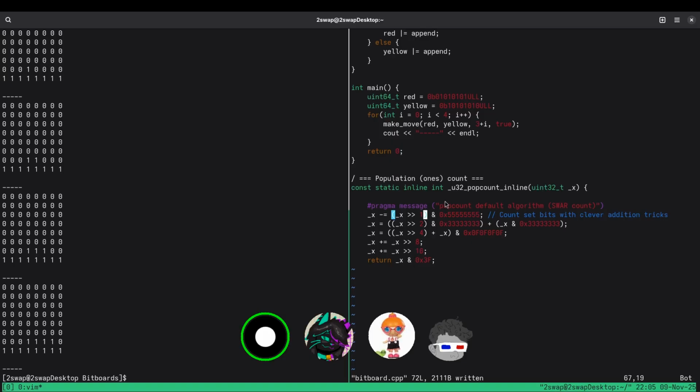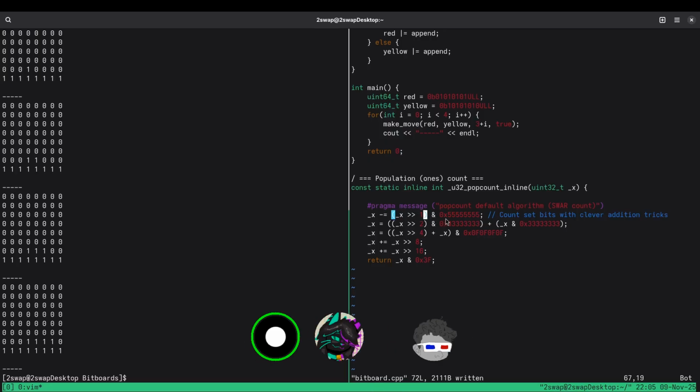Okay. How does this work? So we're shifting 1, we're shifting 2, we're shifting 4, we're shifting 8, we're shifting 16. What's the logic? We're treating the register as basically pretending we have vector math more or less. So we're doing a sum of 1-bit to 2-bit registers. Then we're doing a sum of 2-bit to 4-bit registers, and then we just keep going.